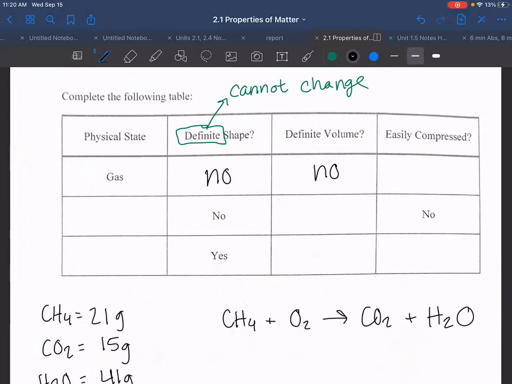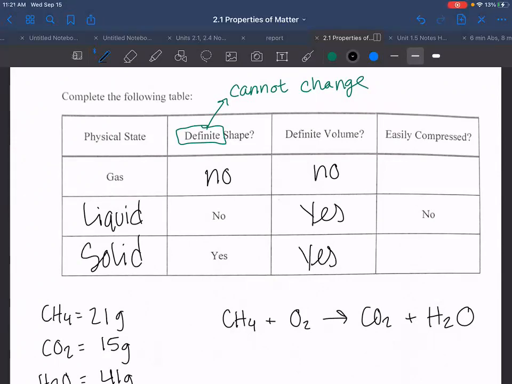What's the next state then that belongs to the line below? Liquid. We know that its shape is not definite. If I take this hand sanitizer, I can move it around. It'll take the shape no matter how I tip it, right? But if I stir it long enough, do you think it'll start to fill up? No. So it does, however, have definite volume. And lastly, we have solid. We know that for example, this outside container has a specific shape. Its volume is not going to change, so that is definite as well.